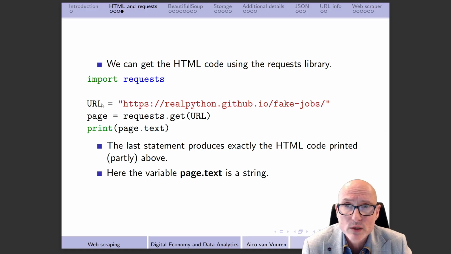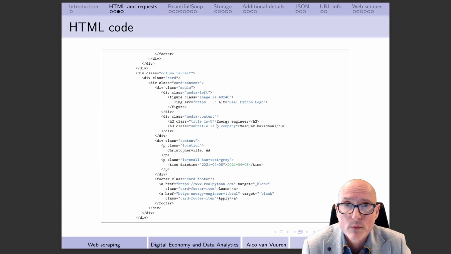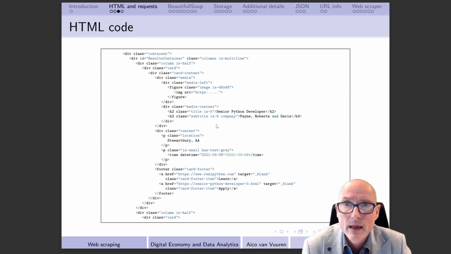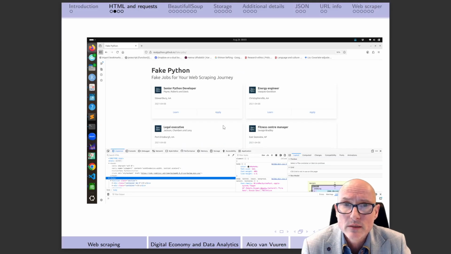But then if we have imported it, the first thing that we need to do is ask ourselves the question, which website do we actually want to import? Which website do we actually want to have in our Python program? Well, for that we need the so-called URL, and the URL is nothing else than the website that we were just looking at, the website that is related to the Python code that we have over here. So in order to go all the way back to the beginning, we should go back to this print screen that we have over here. This is the URL that we are interested in.